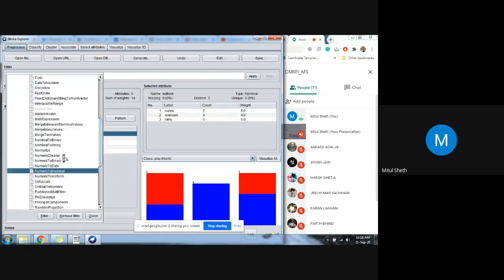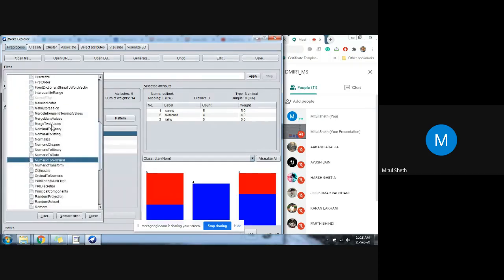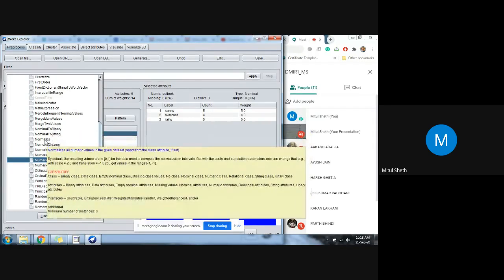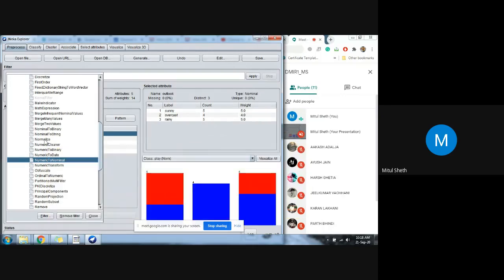Please apply conversion on either a single data set, and normalization on both the data sets. For normalization we don't have any option, you need to apply it on both data sets. Please do not forget to take screenshots and put all the screenshots in your lab manual. Start with nominal to binary, nominal to string, normalize, numeric to binary, fourth numeric to date, and numeric to nominal. So I think there are six: 1, 2, 3, 4, 5, and 6.